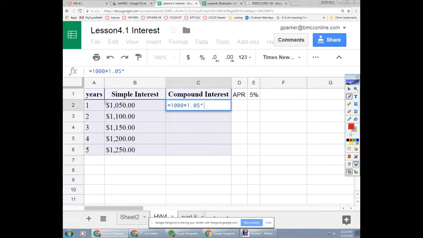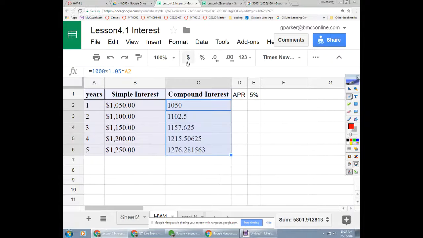And here, instead of typing 1, I'm just going to grab the 1 from over there. That way, when I fill it down, it'll work nice. Ooh, I didn't reference that over there. I'll do that again in a minute. So if I hit enter here, the only thing that's changing is my power. I should be just ready to fill it down and make it dollars. And there's that 157.63. So we're a little better off because our interest collects interest.